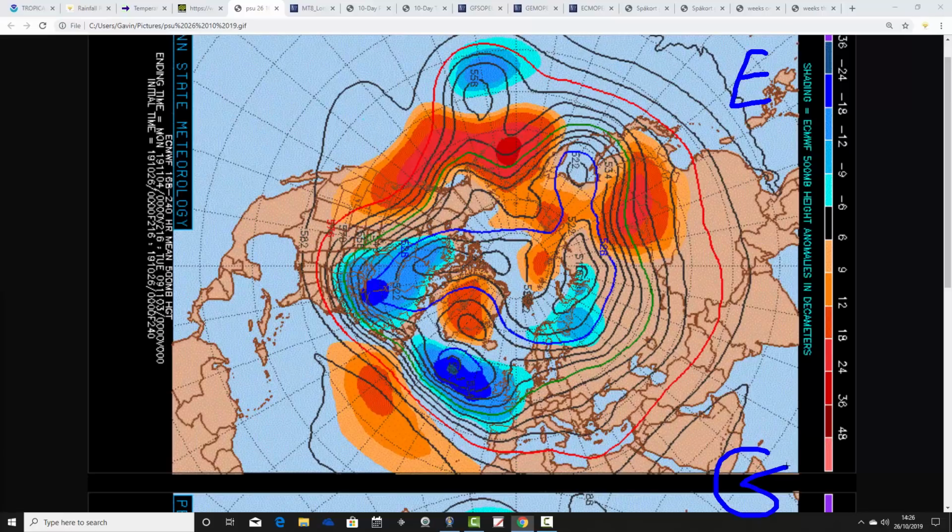These are the mean flow charts for the week to 10-day time frame, and you can see what the ECM is doing. It looks a bit ominous for areas that are already very wet with high river levels. It's bringing a very deep trough of below average heights from the Atlantic, a deep area of low pressure heading in from the Atlantic into West Europe. A little bit of a southerly tracking jet stream as well. There's some higher pressure up towards Greenland that is forcing the jet stream southwards.